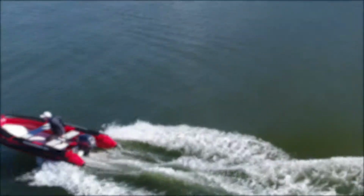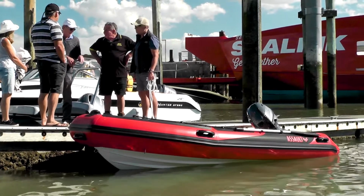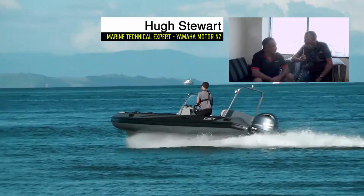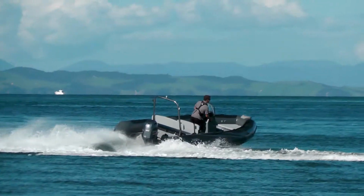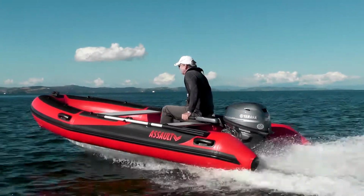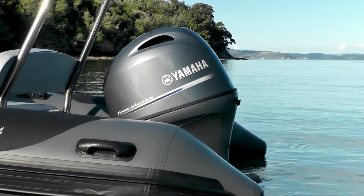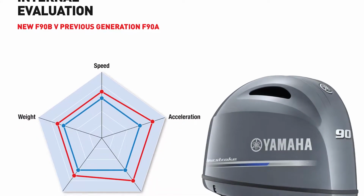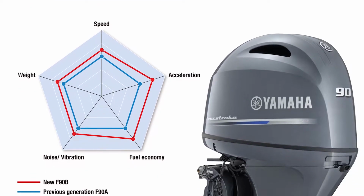I'd like to introduce Hugh Stewart from Yamaha Motor New Zealand. He's the marine technical expert. We've just experienced two new Yamaha engines, a new 90 horsepower 4-stroke and a new 25 horsepower 4-stroke, both very impressive. There's quite a few things about the 90 that make it different from the motor that it's going to replace. The 90 is actually the new F90, bigger cubic capacity than the previous F80, F100.